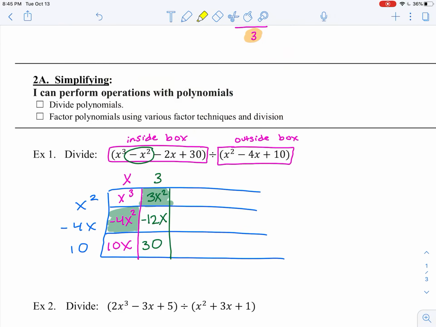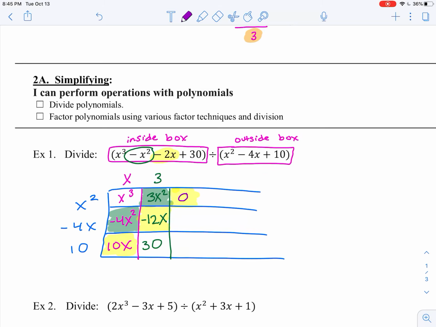So now, keep in mind that all of these terms right here that are the like terms, something x, are going to combine to give me this next term, negative 2x. So what needs to go in this box, this last yellow box, so that I get negative 2x? Well, 10x plus negative 12x is actually already negative 2x. So I don't want there to be any more added to that. So I want there to be 0 more so that I get that negative 2x that I'm hoping for.